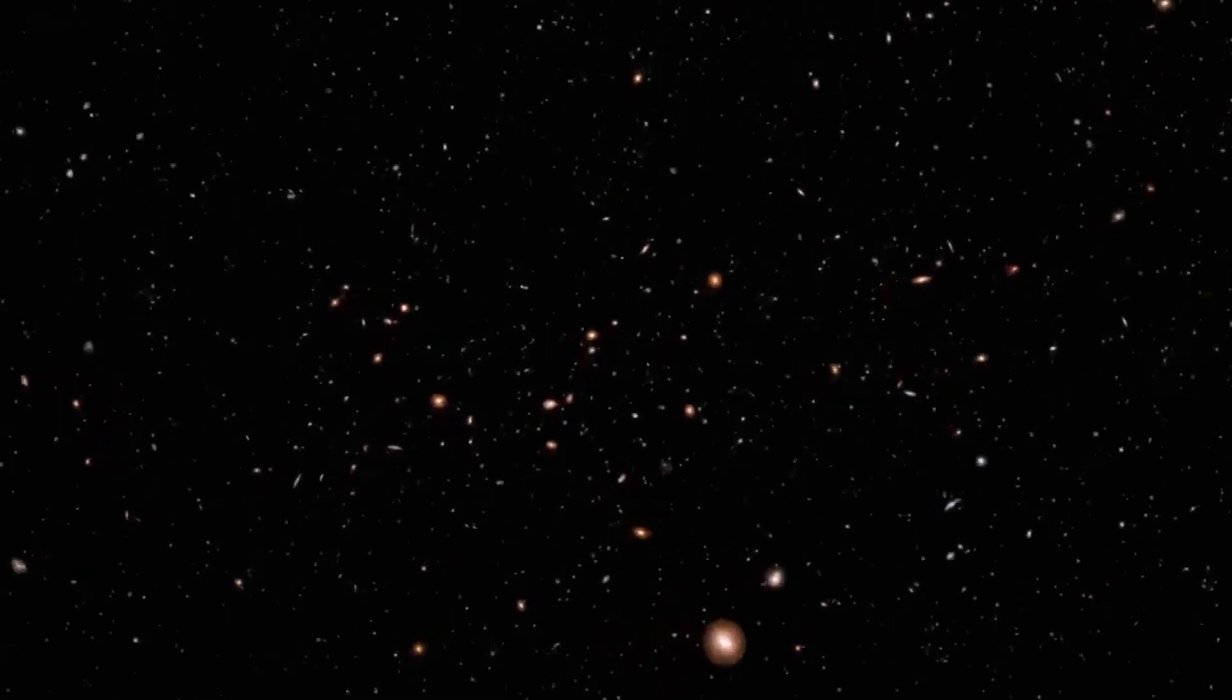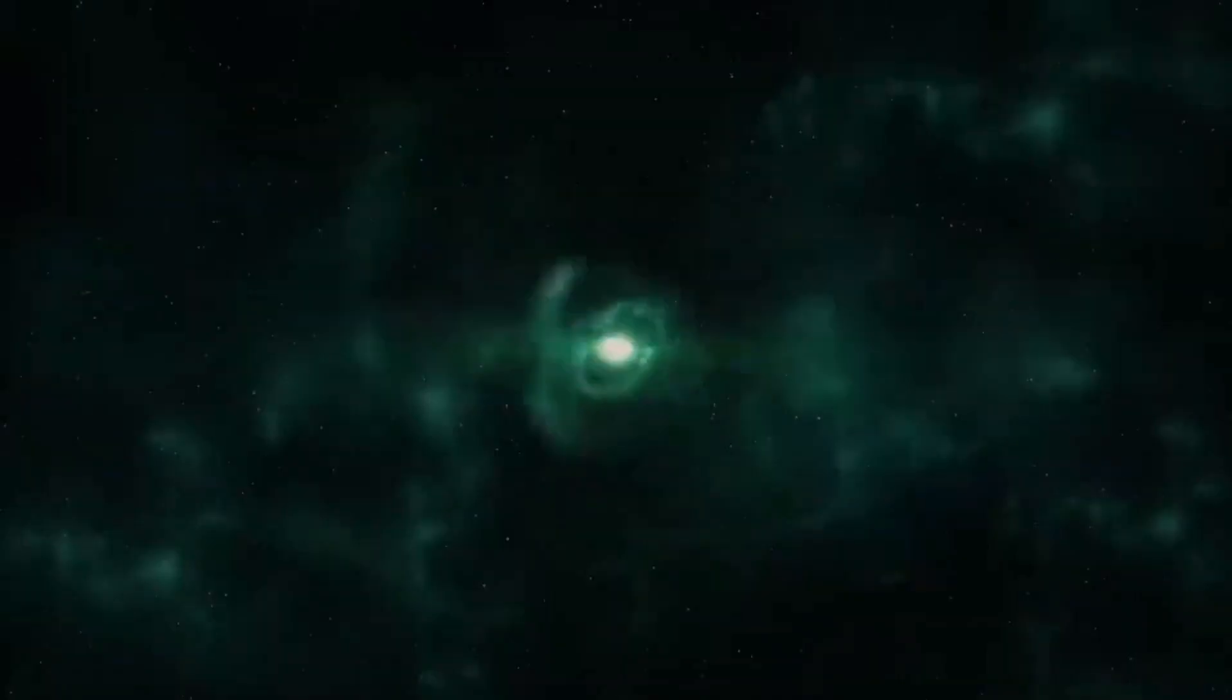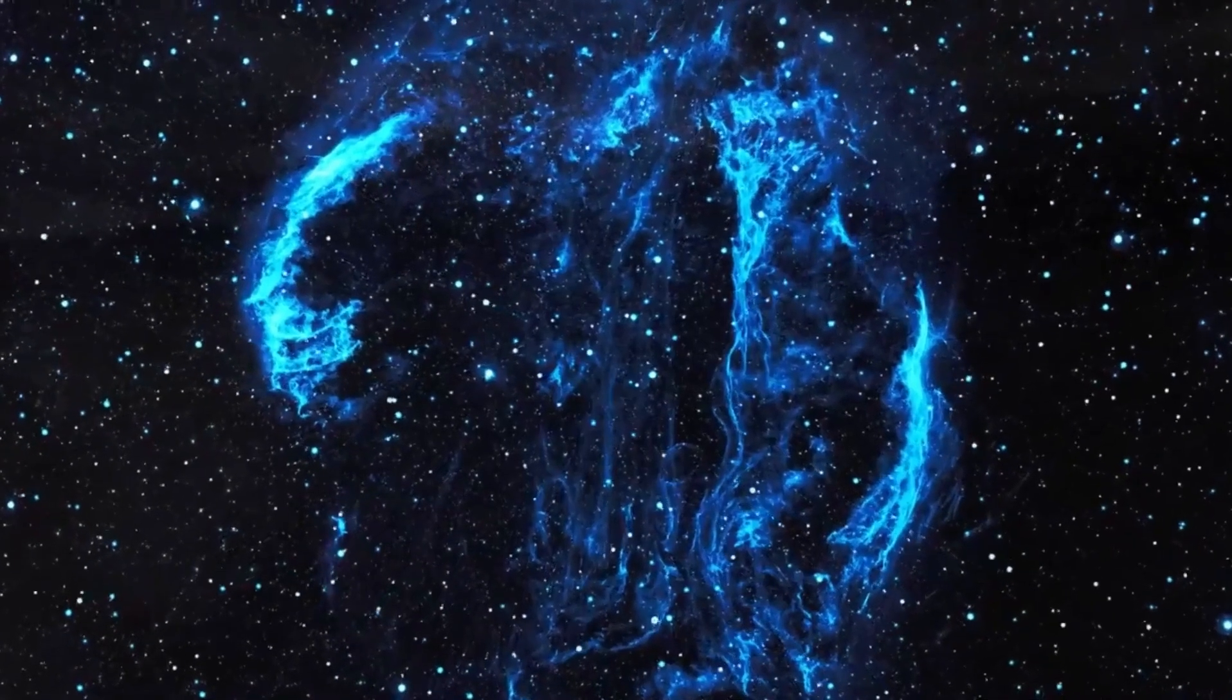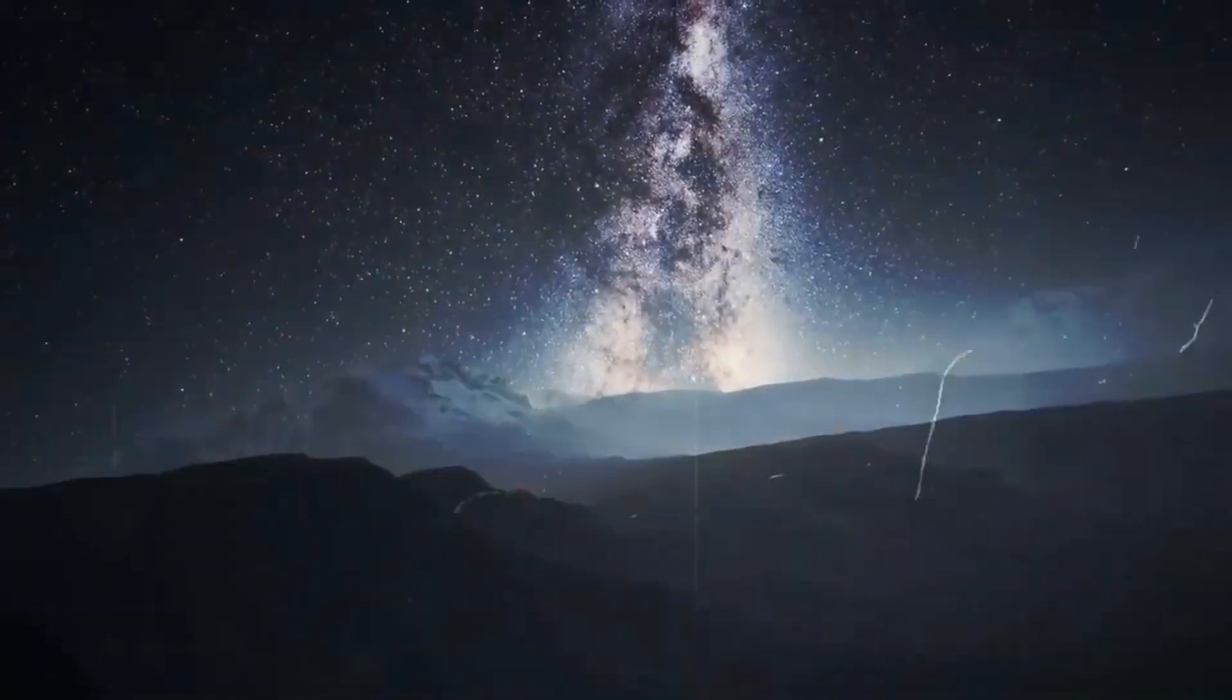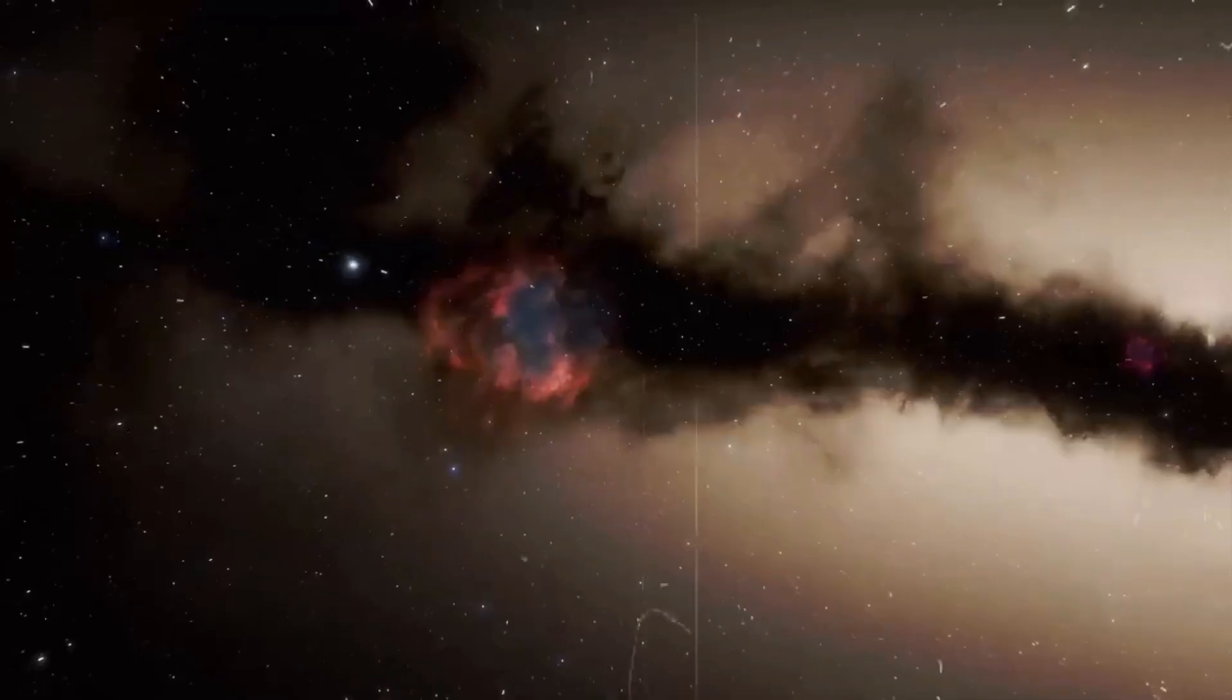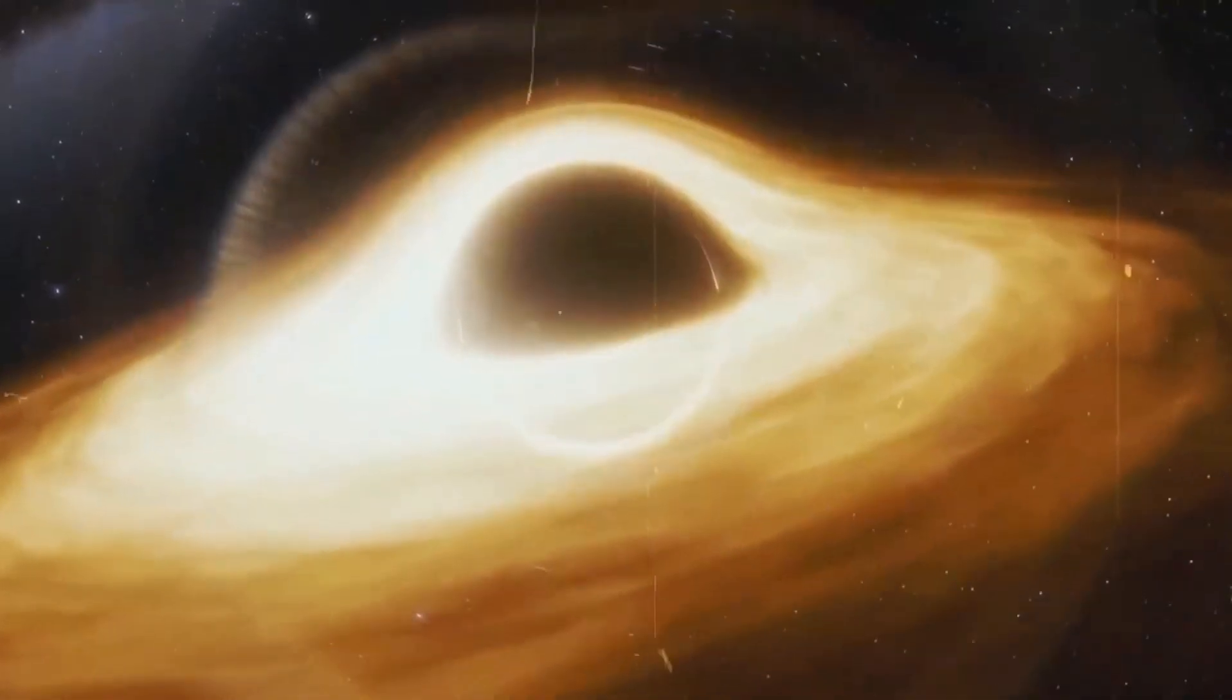As a result, coronal mass ejections and surface mass ejections can occur at separate times. When a star ejects a portion of its unstable outer atmosphere, it causes a CME known as the corona CME. Coronal mass ejections from our solar system occur very frequently and can have an impact on Earth and its inhabitants. CMEs can travel more than 1,800 meters per second while ejecting magnetic fields and plasma into space, which allows them to occasionally arrive on Earth in a matter of hours. A CME can disrupt and harm Earth satellites and power infrastructures when it occurs on the side of the Sun that faces the planet, and it occasionally puts astronauts in orbit in danger.